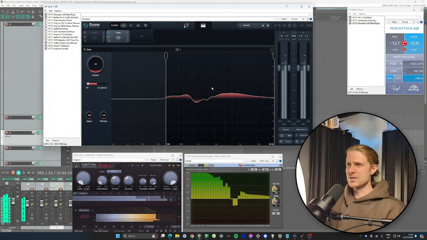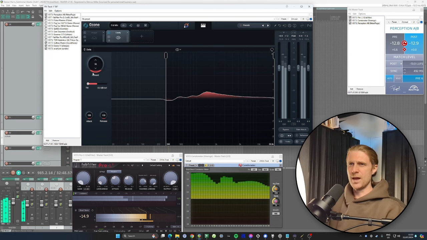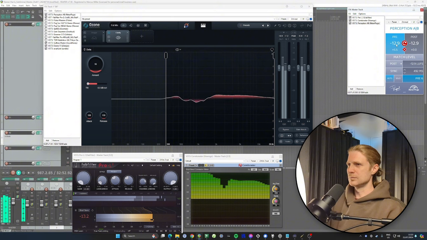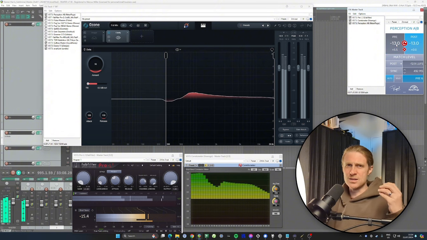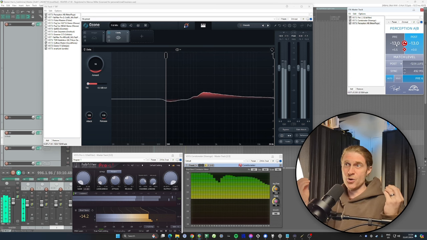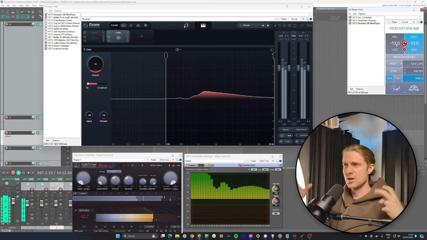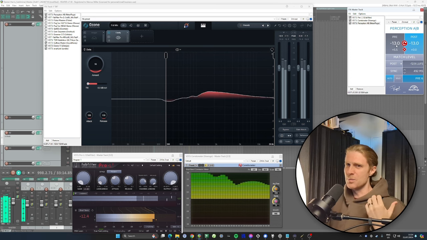And you can see that it's only doing about a dB of change, but that might just be enough to make it sound a bit more fun. This is the original. And this is the new one. So it's just sounding a little bit airier. But it's also emphasizing the kind of texture in the noise as it's swishing across, which I think gives a bit more emphasis to it.